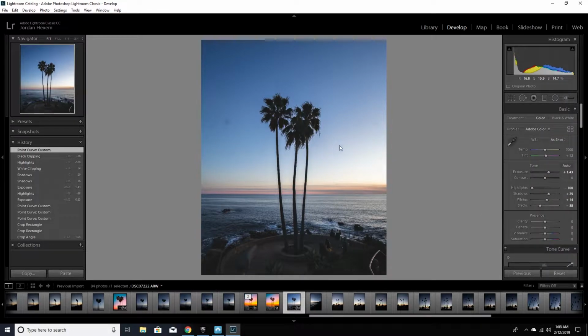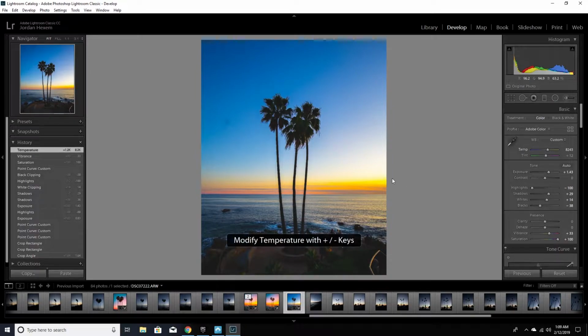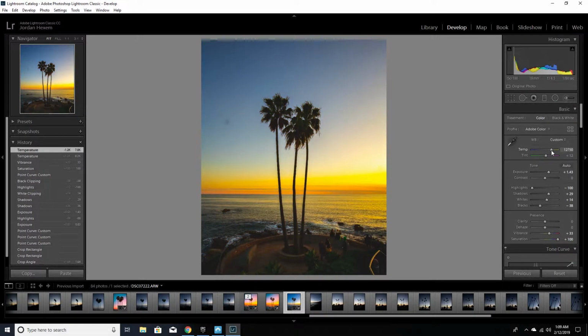Then to put in color, what I always do is up the saturation a bunch just to see what you have in the shot, and up the vibrance just a little bit. Okay, so hold on, let's go back a second. You can tell from this shot that everything is quite blue. So in order to make everything orangish and just bright and colorful, I usually turn up the temperature a bit to make the image a lot warmer, so you can add more vibrant colors in there.